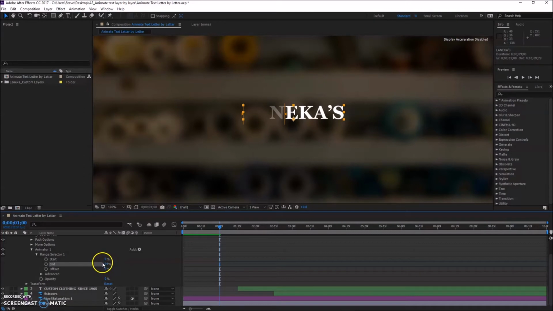Okay, so what we want to do is change the end to 100 and start to 0, so we start with no text visible. We want to set a keyframe at this point. So we go to the start parameter here and click on the stopwatch. That will insert a keyframe at that point. If you remember, right at the beginning we pressed I to move the needle to the start point of that layer. So we know that we're placing this keyframe exactly at the start point where this text appears on the layer.